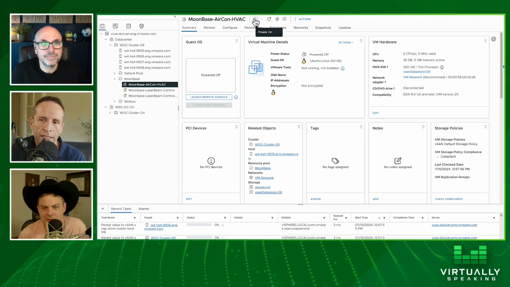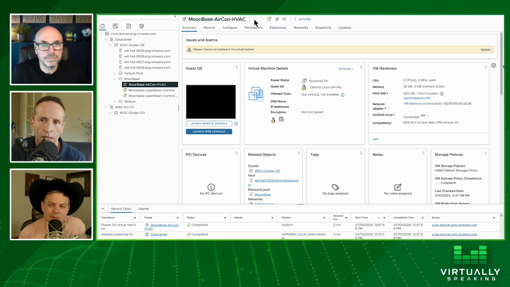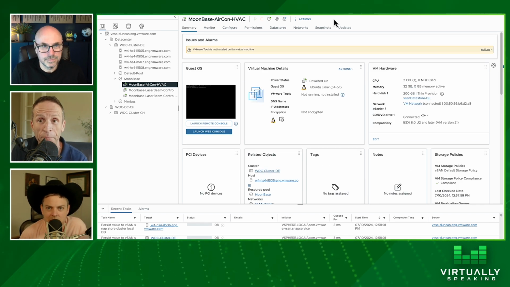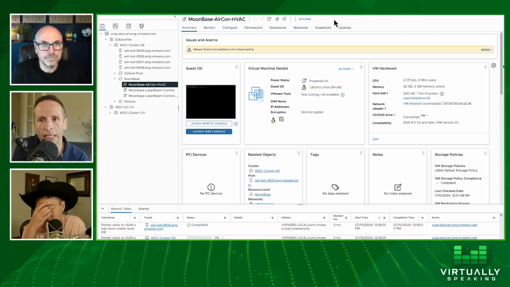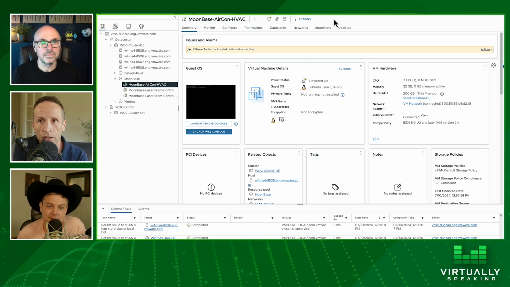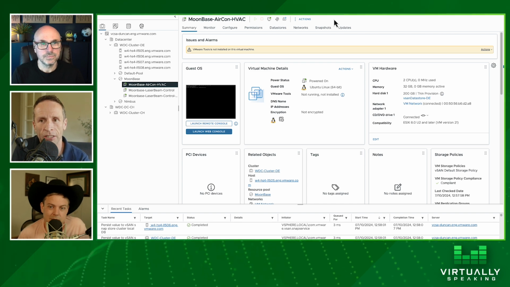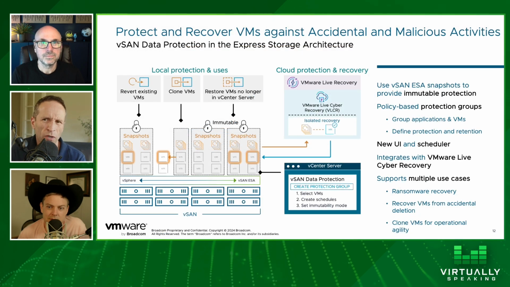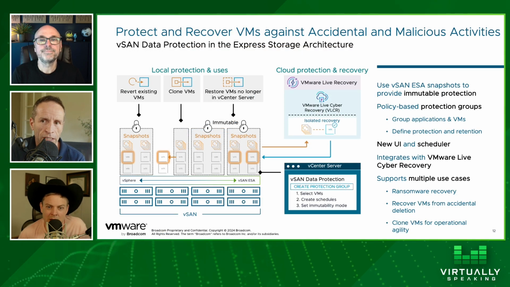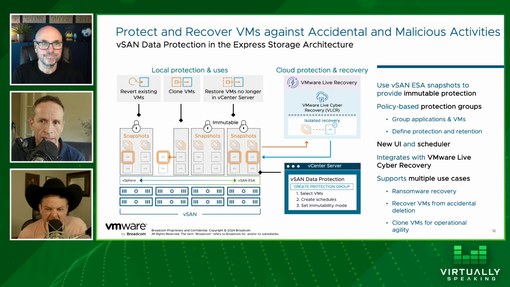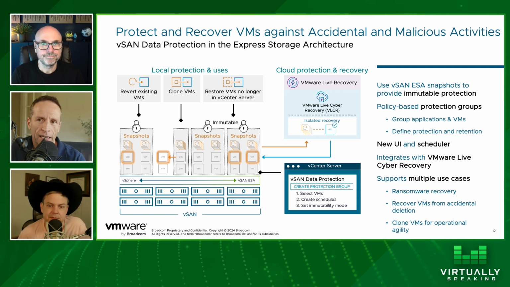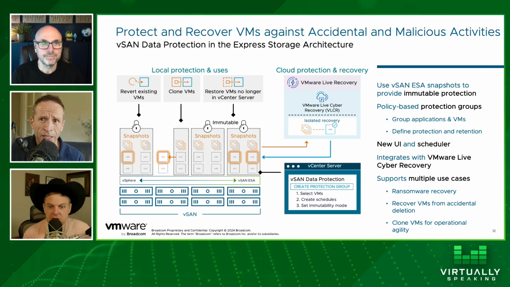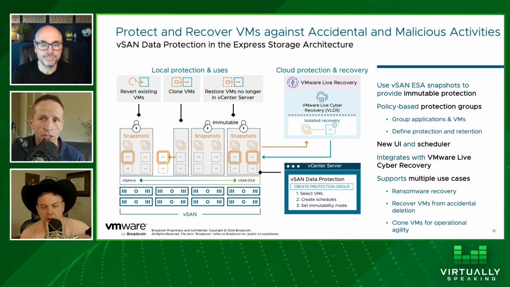Well, what we did with the Express Storage Architecture is, first of all, that's built on a brand new log structured file system. Now, one of the benefits of a log structured file system is that you can understand how data has been changed by a series of metadata redirects. And that's historically what a lot of storage array vendors always used within their array-based snapshot mechanisms. Really good. And we all knew that from a storage array perspective, those snapshots typically worked really well. They were really fast, very efficient, and so forth.